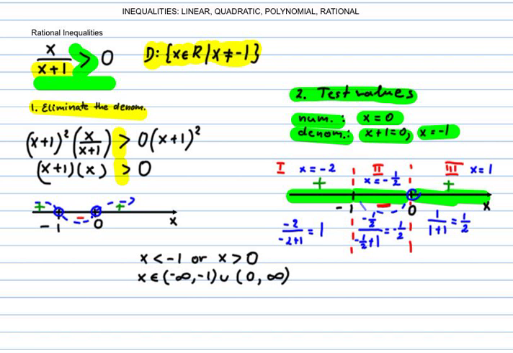And further, for the last interval, you select 1 or any number that is greater than 0. You do the calculations, it's positive, so this is why you have to continue moving or staying above the x-axis. So the solution is less than -1 or greater than 0. Using interval notation, this is why you see this statement right below. So this is example number 1.